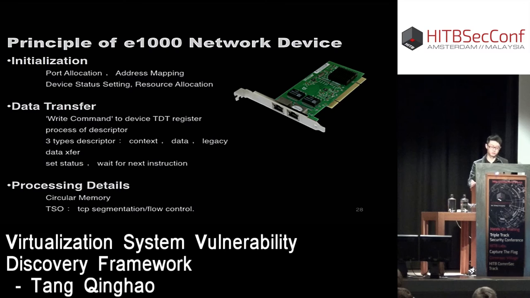There are two points we need to pay attention to here. The first one is that the descriptor table is a ring-like memory. When data size exceeds the length of the descriptor table, it will be overwritten from the beginning of the descriptor table. Due to this reason, buffer overflow will not occur. The second one is that the gigabit network card uses the TCP segment offload technique to improve the passing rate of network packets. Due to its complicated logic, there may exist vulnerabilities in the source code of the network card emulator related to this technique.